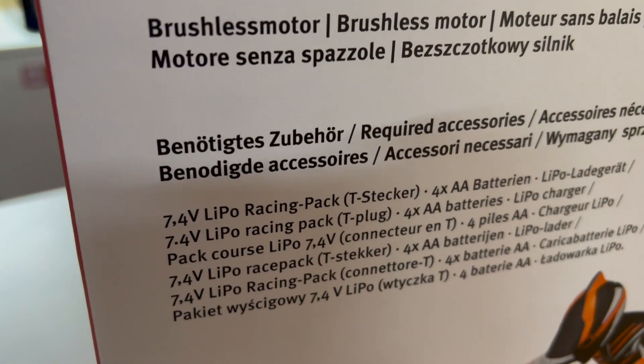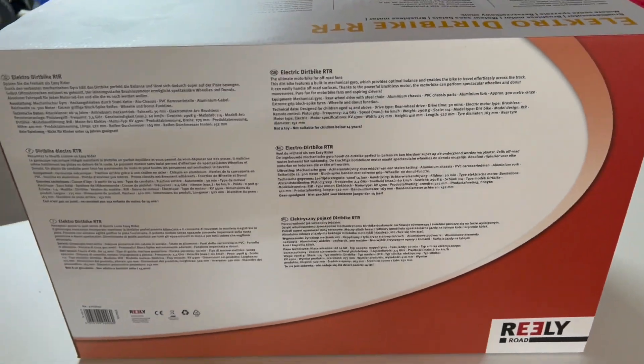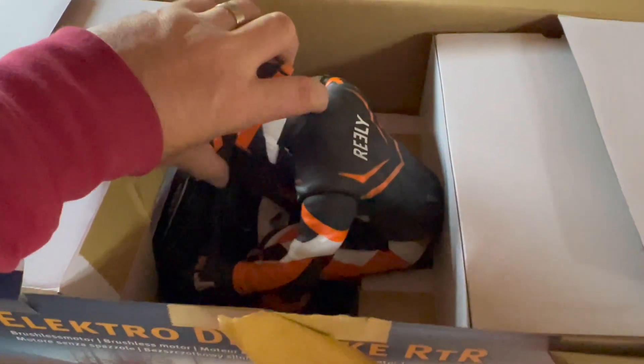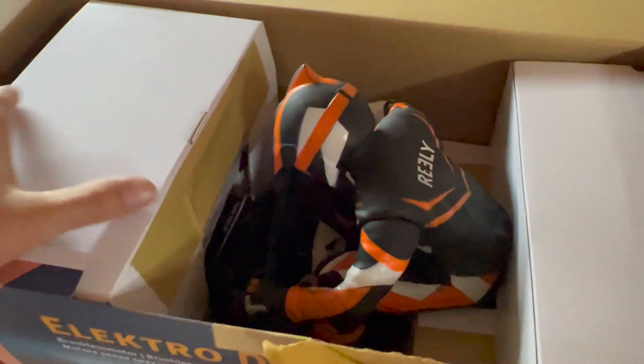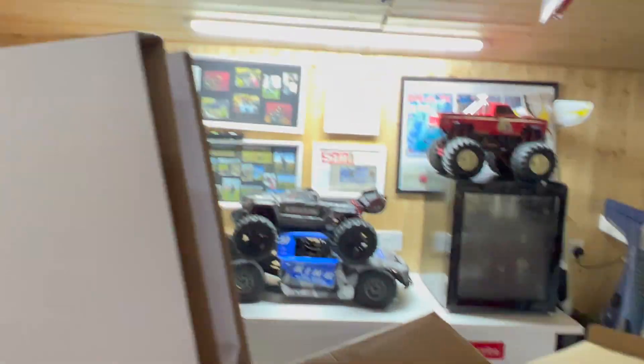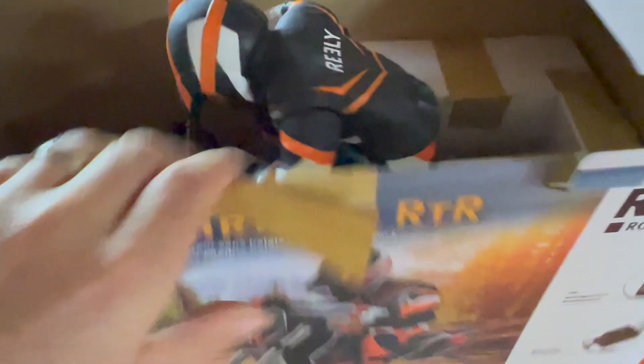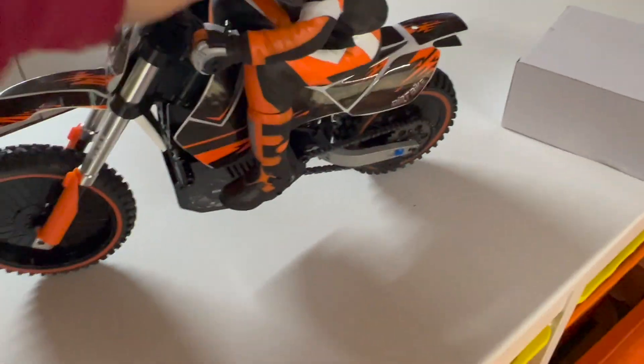It's a 7.2V LiPo 2S. Let's get it out the box — oh my god guys, that is huge! Look at the size of that. Look at that packing — nothing in there, miles of space, just wrecking the place. Something in there is probably the controller. Wow, right, let's get this guy out — it's a bit awkward packing with one hand. Let's just push the box over, look at that.